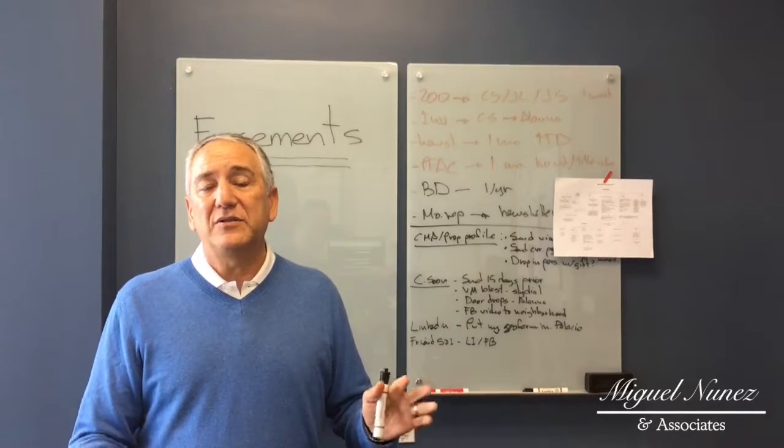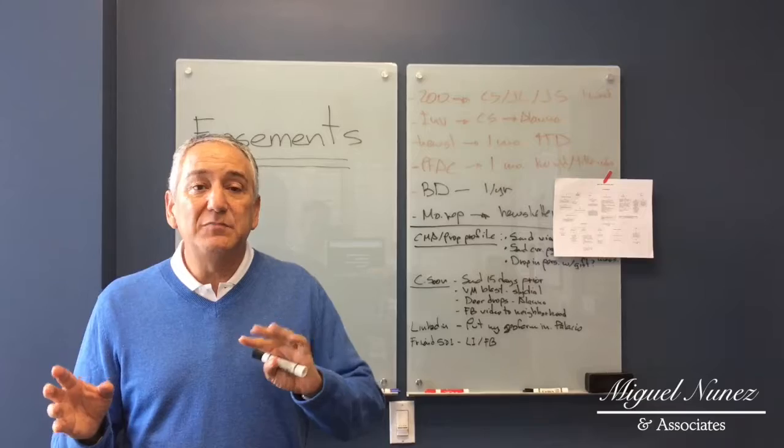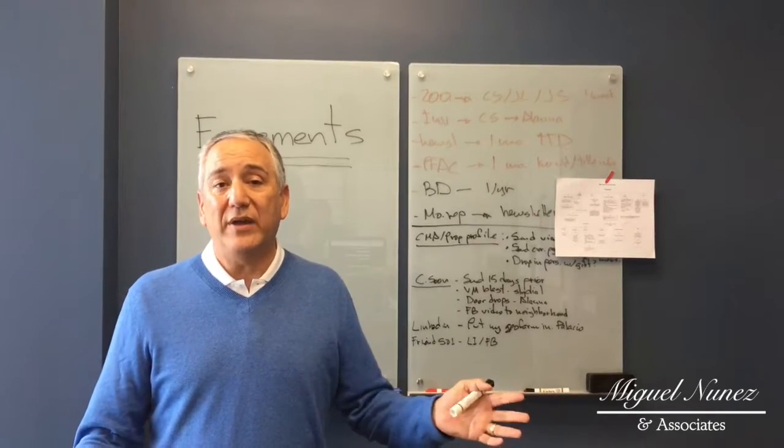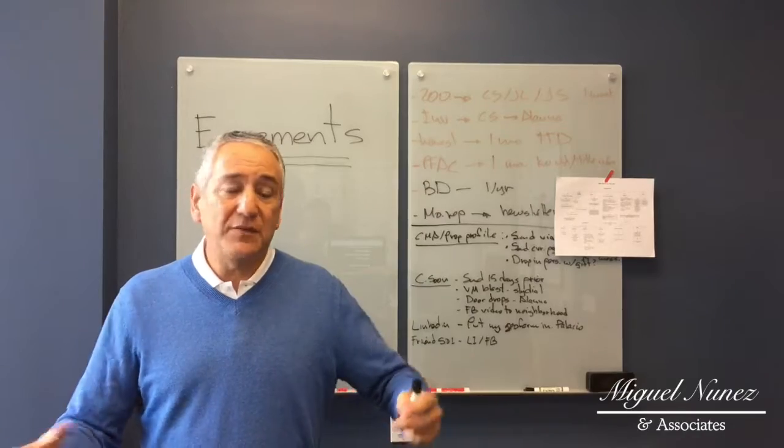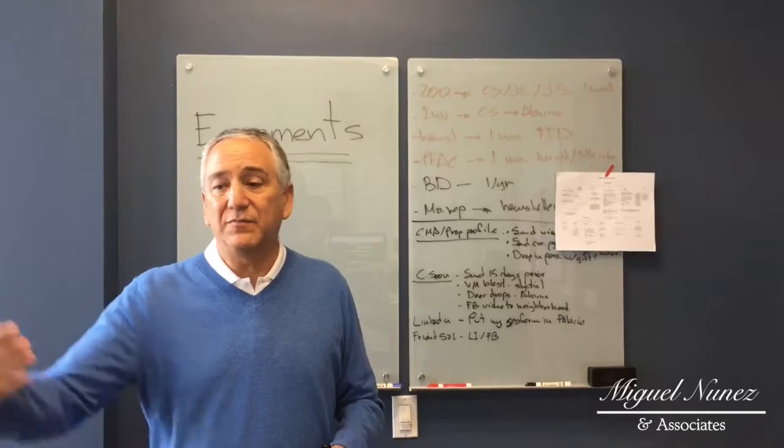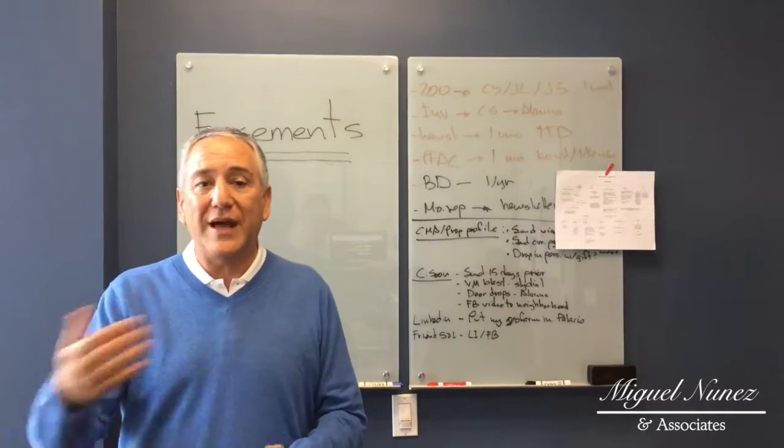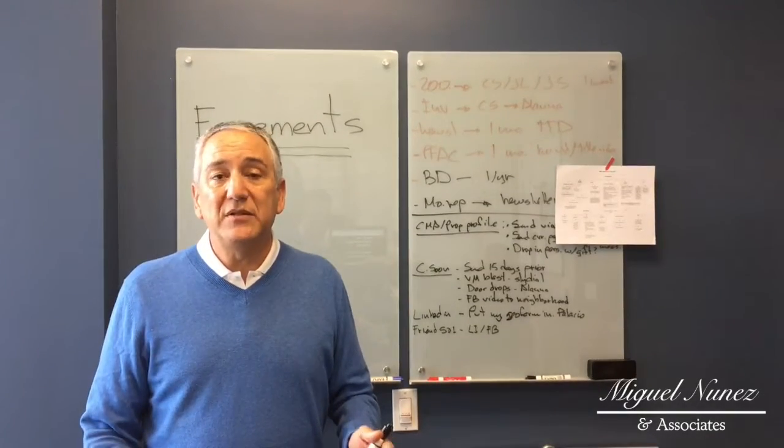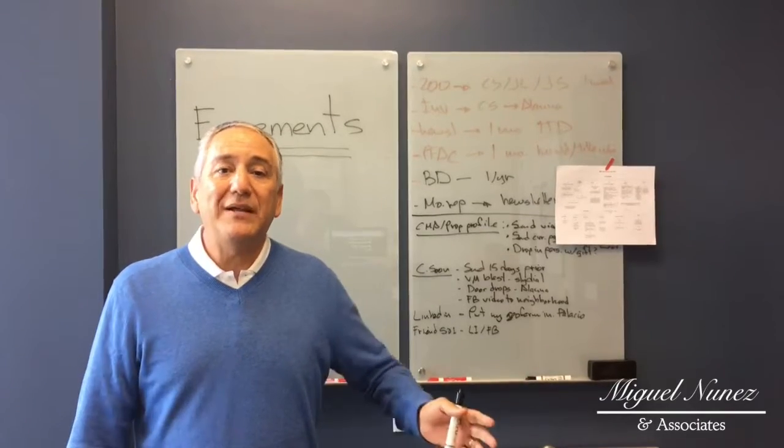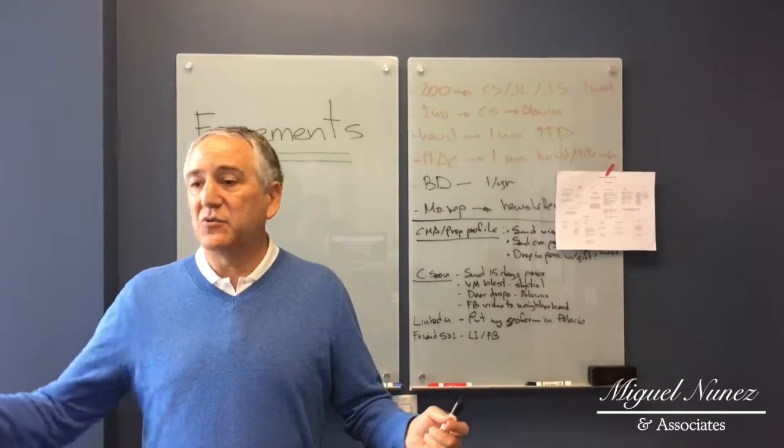There's a couple of things that happen here. Some easements benefit the adjoining property. For example, a driveway. The driveway will help. Sometimes there's a landlocked lot and the only way to get there is through an easement, asking permission from the landowner next to you to access that. Now, some easements do not help the property. For example, a pipeline. A pipeline doesn't help you at all if it's just running through your land. Typically this happens in the ranch and all.